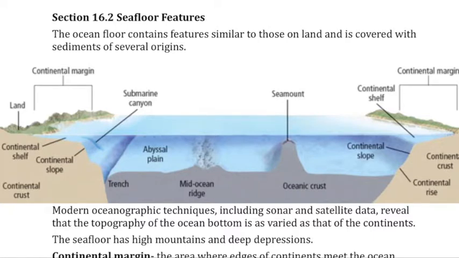The major parts of the seafloor features that I'd like you to know are essentially where the continents are going to meet the ocean. Now remember, the ocean has a floor to it. So there is a crust underneath the oceans. It is thinner than the continental crust, because the continental crust rises out over the oceans, so the continents stick out of the water, and the ocean floor is a crust also.